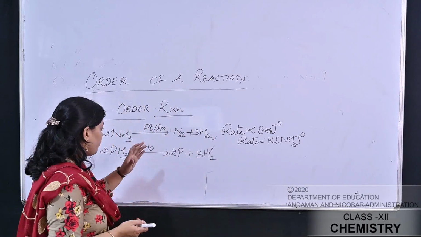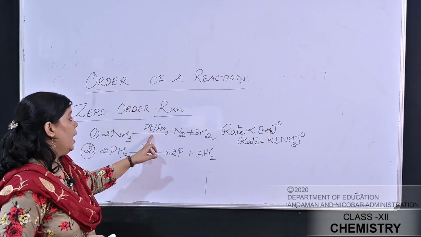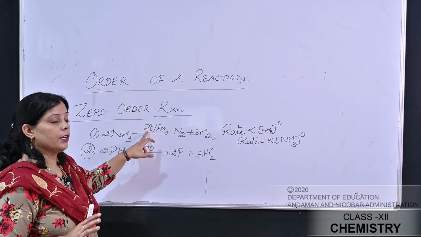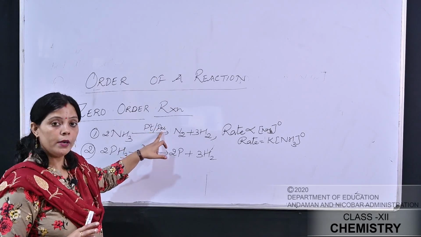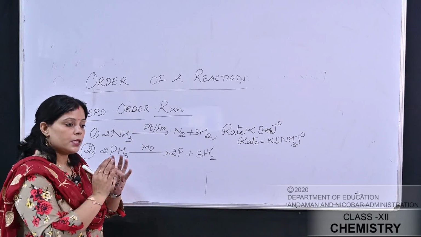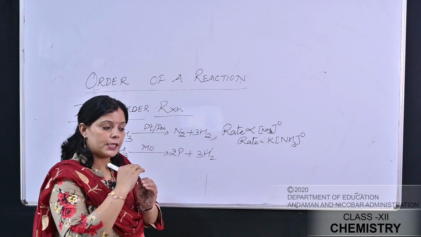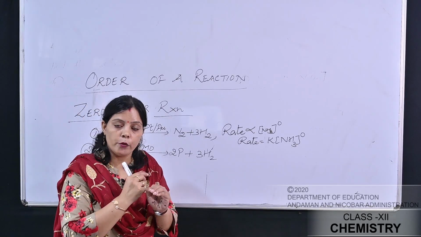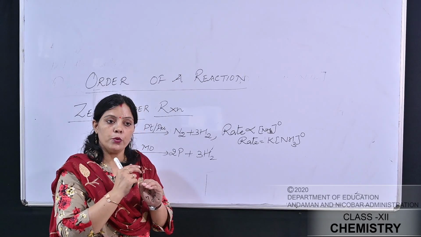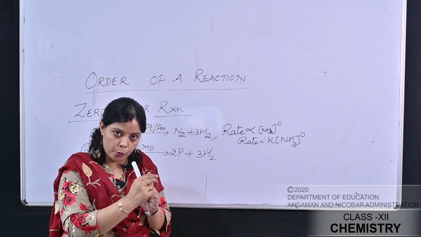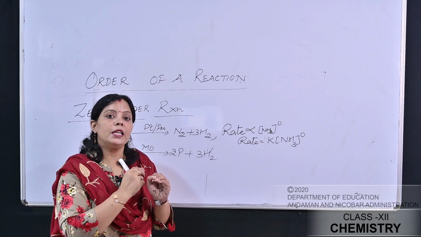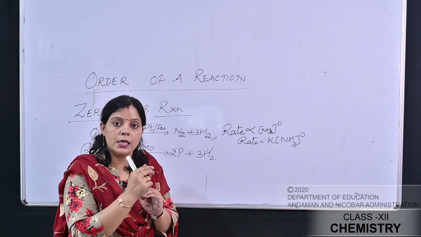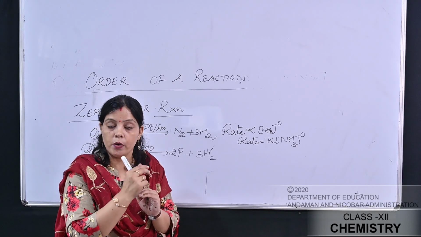After that again I would like to explain this. Since this reaction is catalyzed on the surface of the metal, that is platinum or gold, at very high pressure the surface of the platinum or gold is completely covered by the ammonia molecules. So at that particular condition, when we further increase the pressure or the concentration of ammonia, the rate of the reaction does not change.